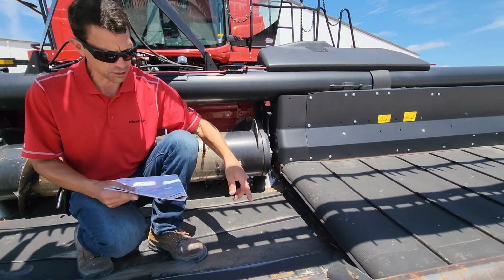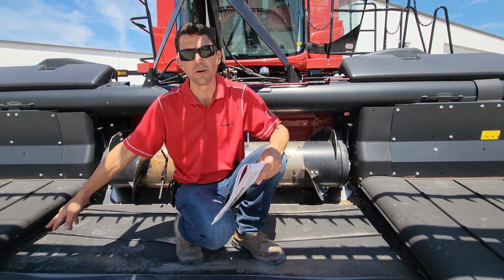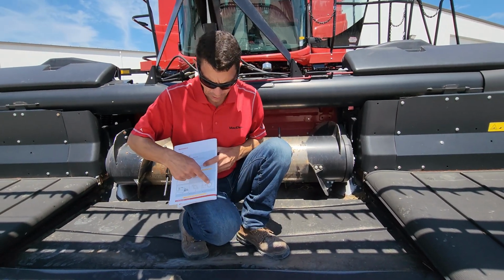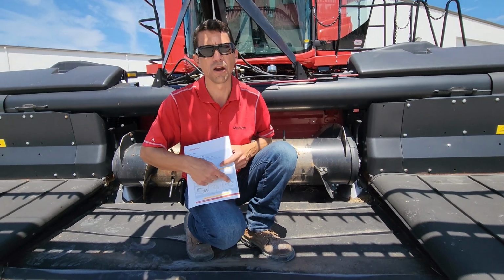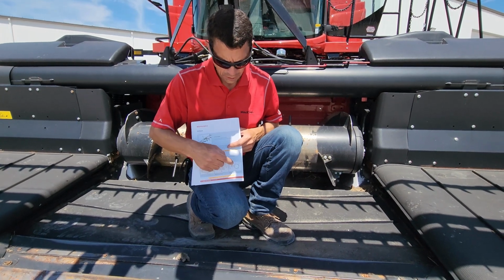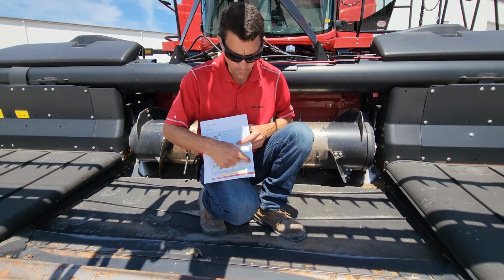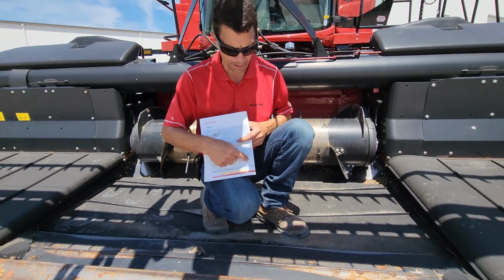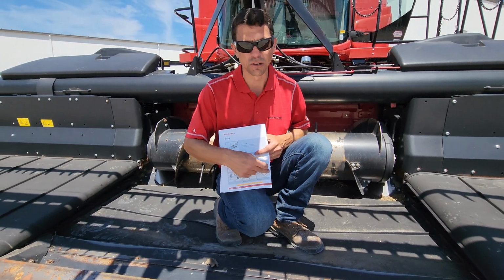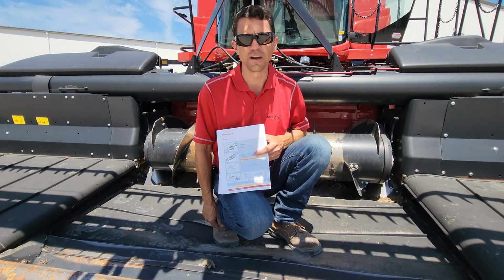So them bearings, they actually changed the service intervals on them now, and they want you to grease them bearings every 10 hours. When you grease them, there's actually a little dust cap on there, just like a hub on an axle for an implement or whatever. When you grease that zerk, don't give it more than 4 or 5 pumps, and watch that cap to make sure it doesn't pop loose when you're greasing it, because if you grease it, the chamber builds up with grease and then it pops the cap loose, and then that cap's going to fly off and you have a bearing failure.